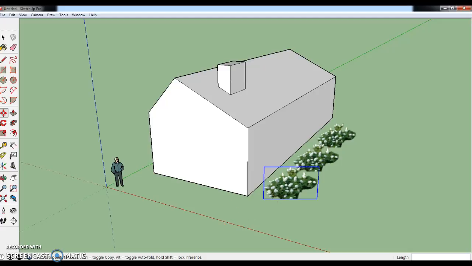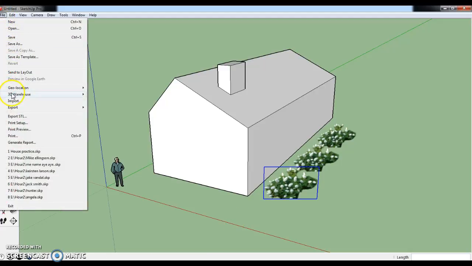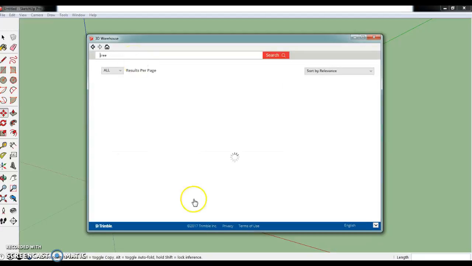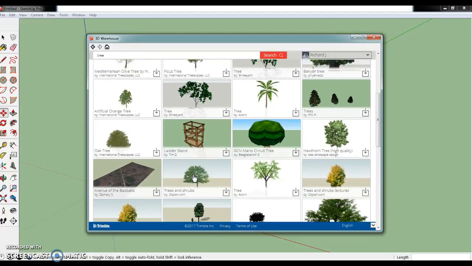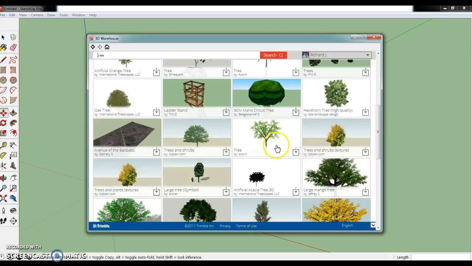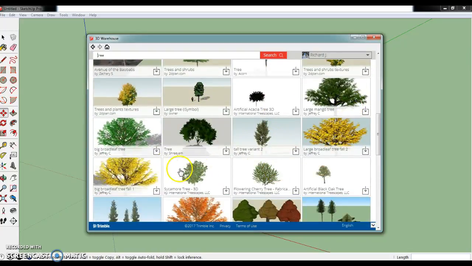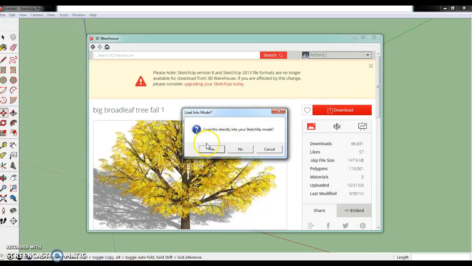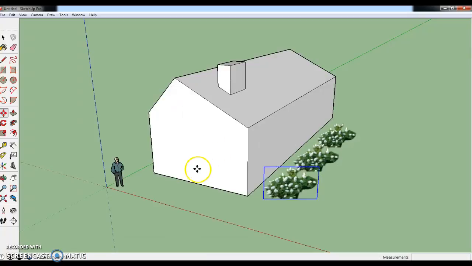Okay. Again, File, 3D Warehouse, Get Models, and then type in what you want. Tree. Let's see what kind of trees we have. Choices, choices, choices. Let's do this one. Downloads don't work all the time. I think it depends on how big the files are, but most of the time you're going to be able to put these in. Alright, so that one, thinking. But there you go.